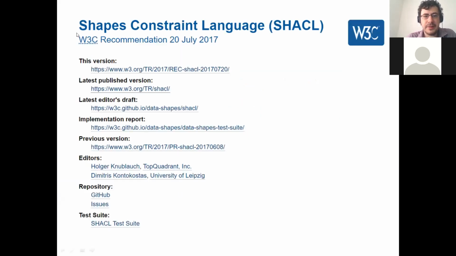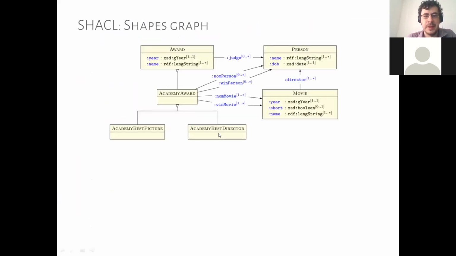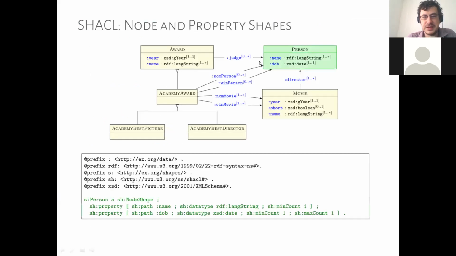So what we need then, if we're going to describe these shapes in RDF itself, is a vocabulary that we can interpret as restrictions, as constraints on an RDF graph. So this vocabulary and what it means was standardized in 2017. So it's one of the more recent standards that we discuss. So we have our shapes graph here, and what we'll start to define is just bit by bit what it looks like in SHACL. And we'll do that in Turtle syntax.